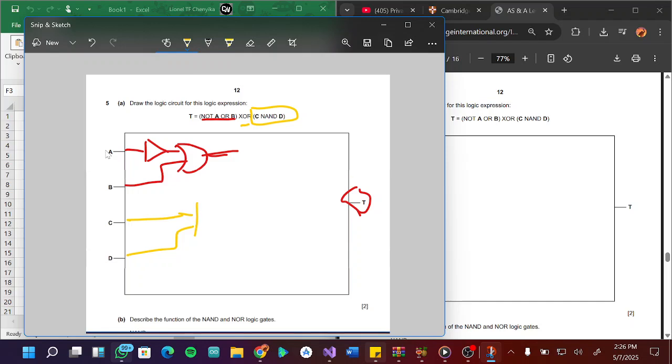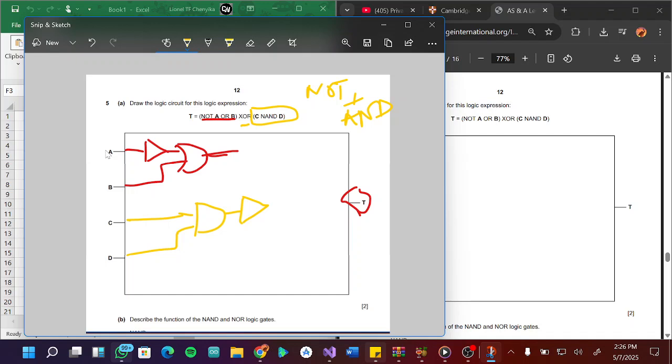Remember, a NAND gate is a combination of an AND gate and a NOT gate. So NOT plus AND gives us a NAND gate. So we put an AND gate here and we invert the output, and it becomes a NAND gate.